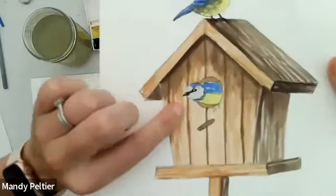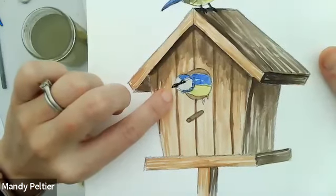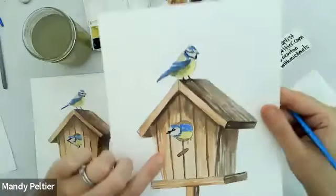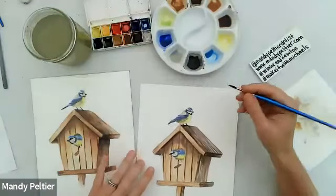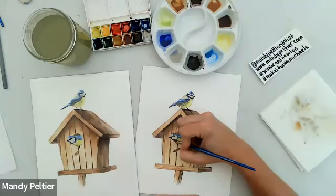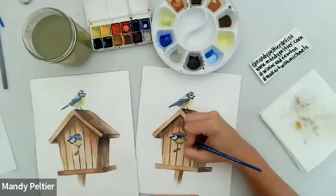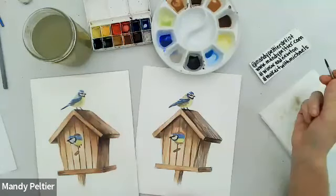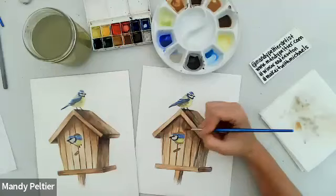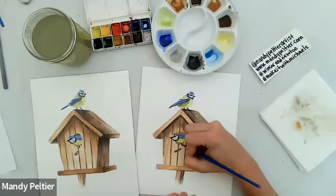So you see that little highlight through the middle of his beak? It just adds a nice touch, having that little bit of negative space, if you can just leave a little bit of negative space when you outline the beak. And then I'm going to dot down his gullet. I'm going to dot around his little necklace thing and meet it back up to the right side of his eye. And then I'm going to apply black to his talons.